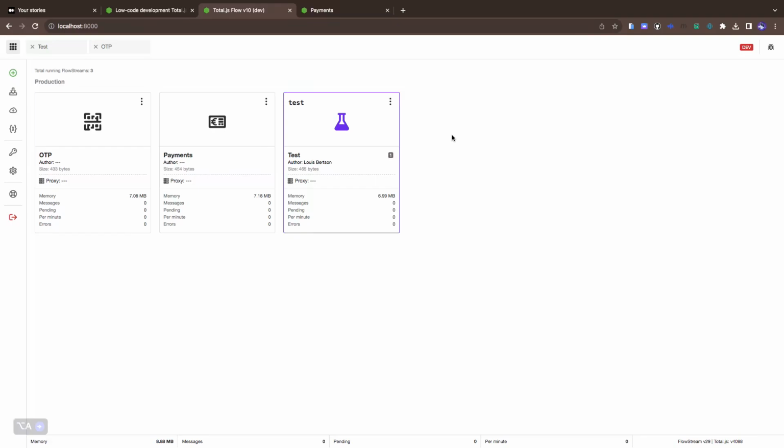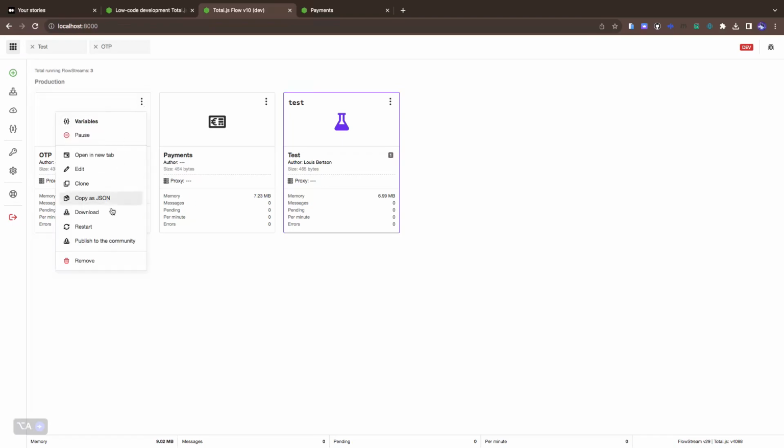I will try to create a Hello World application, a very simple application using Total.js Flow. It is a basic application. After I showed you how to create some flows within a Total.js application, Total.js Flow, I would like to create a Hello World application. For that, I will separate.